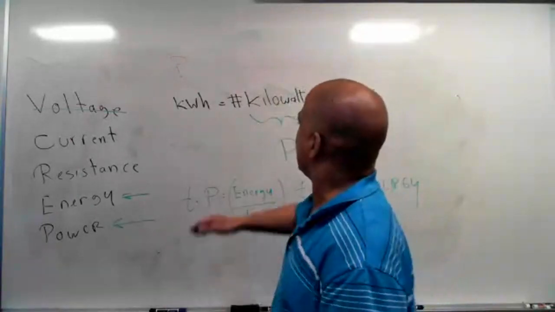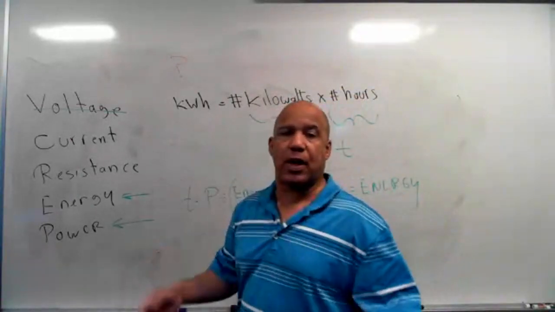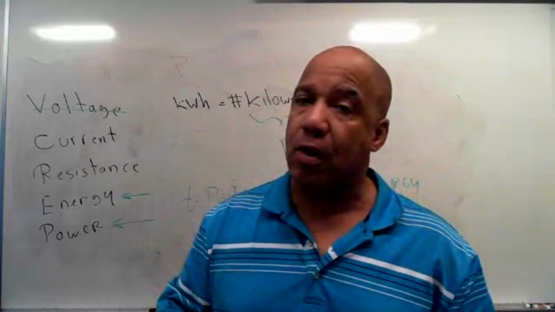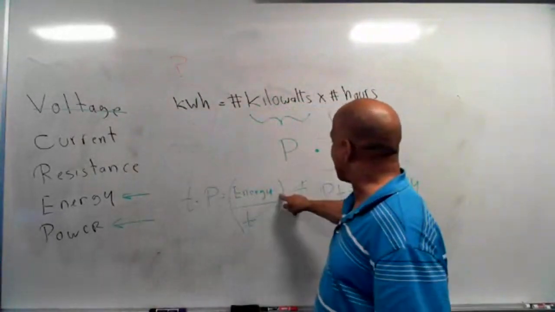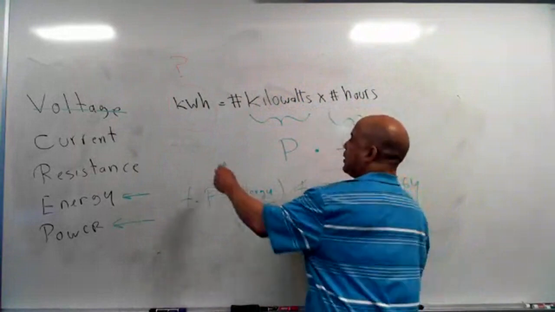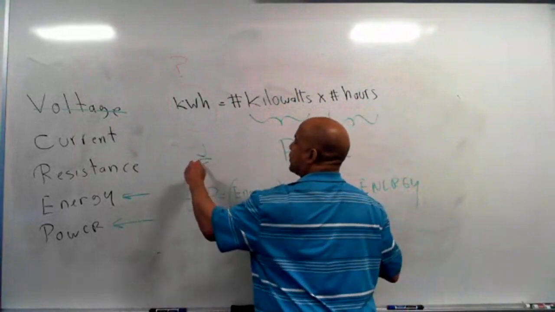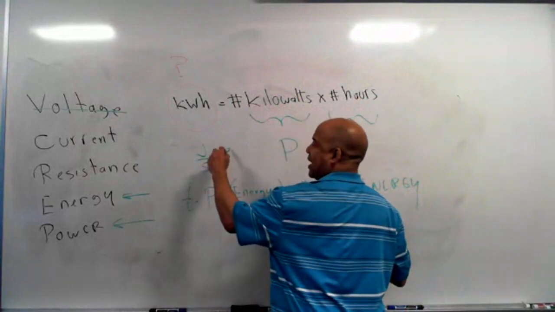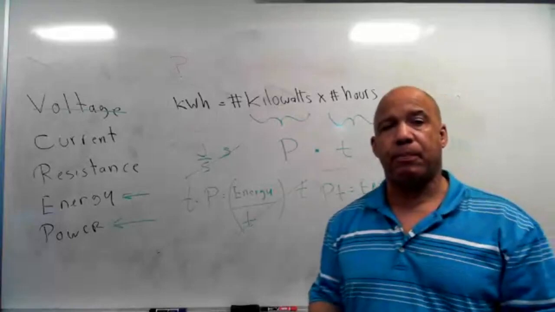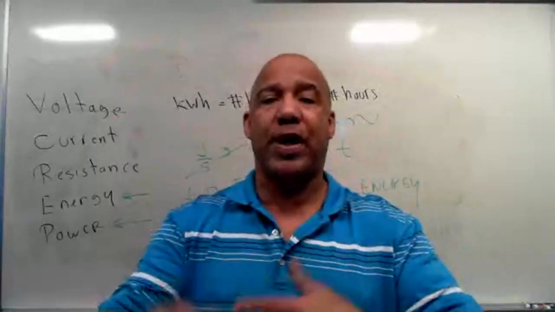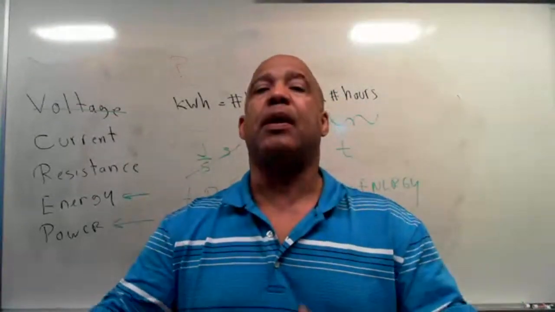So this unit, the kilowatt hour, is really a unit not of power. Some people think it's power because it has the term watt in it. But think about it: a watt is a joule per second. If you multiply it by time in seconds, you get joules. So this thing has to be energy and not power. What that meter is reading in your basement is kilowatt hours of energy.